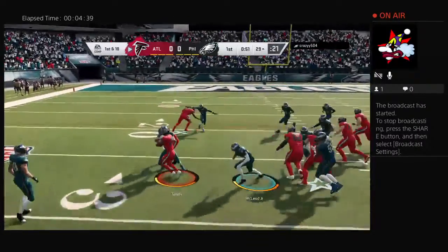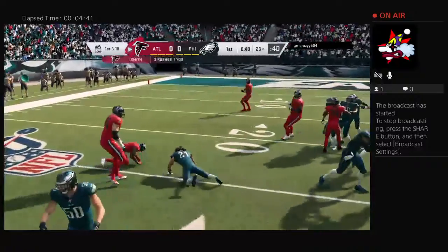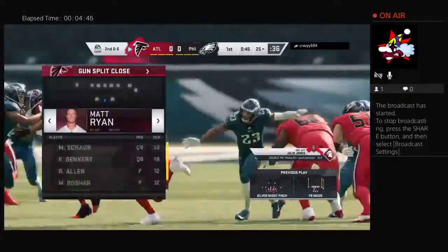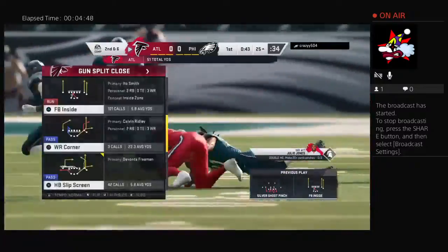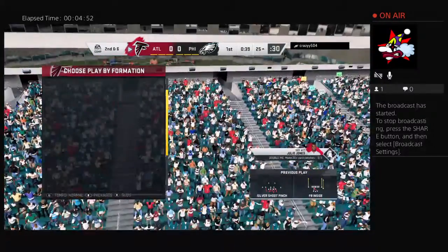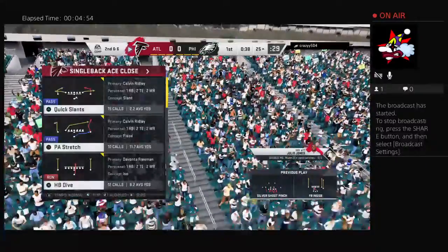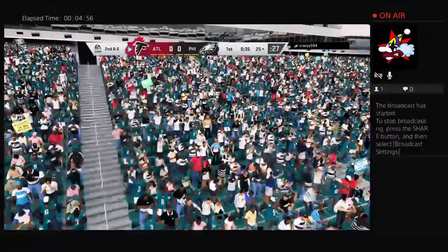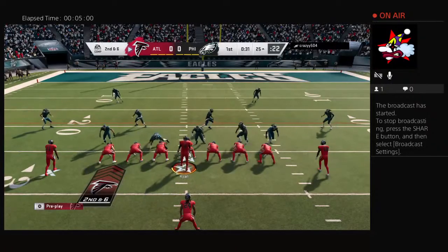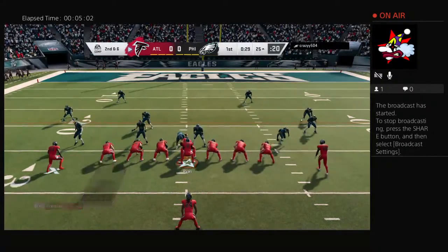A first down carry for Smith. And he'll be brought down at about the 25 after a pickup of 4. When we see those runs to the perimeter, when we see those runs to the edge, we think about big breakers, don't we? In this case, it was a modest gain, but it does open up possibilities here on second down. The run got 4. Now they deal with a 2nd and 6.